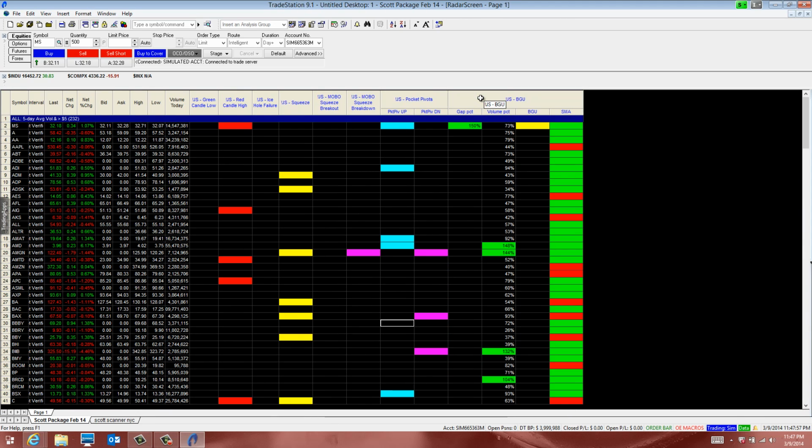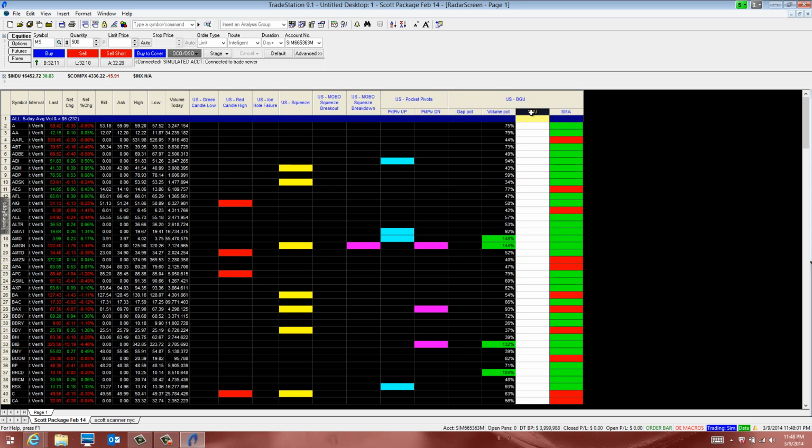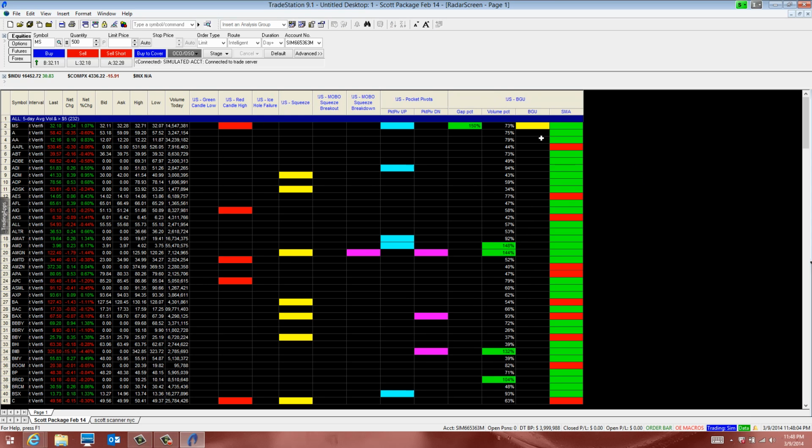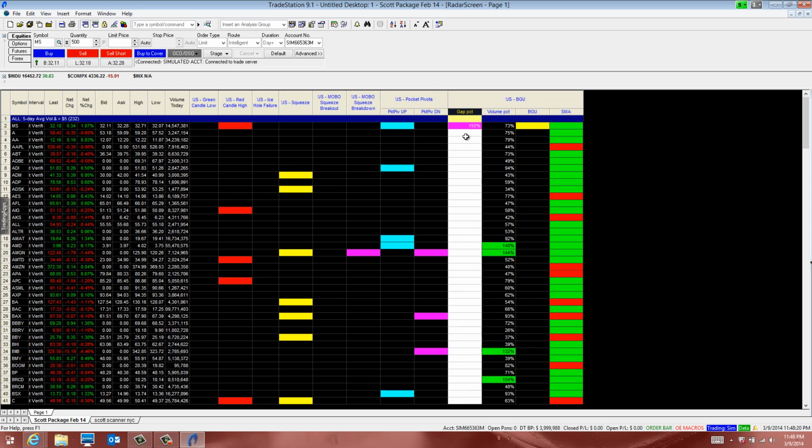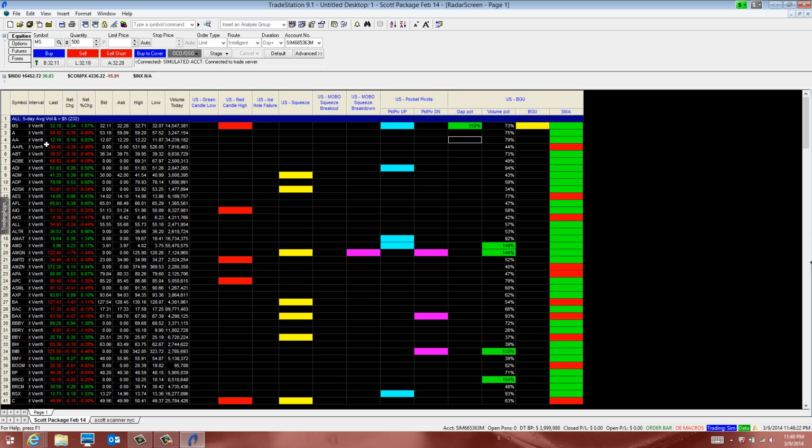like to be watching the market during the day, and I usually double click on Bible gap ups, and it shows me what's had a Bible gap up today. Now if I do this first thing in the morning, I am going to have nothing show up in this column, and I'm going to have everything that's had a gap show up in this column. I'm only looking at a small number of stocks, 200 stocks, not my usual list of 1,000, and so we only had one gapper that I picked up.